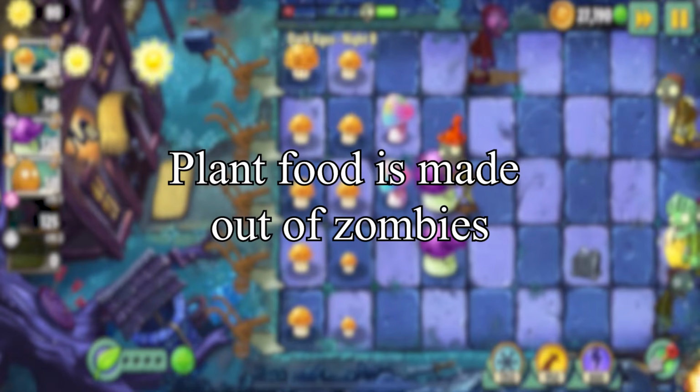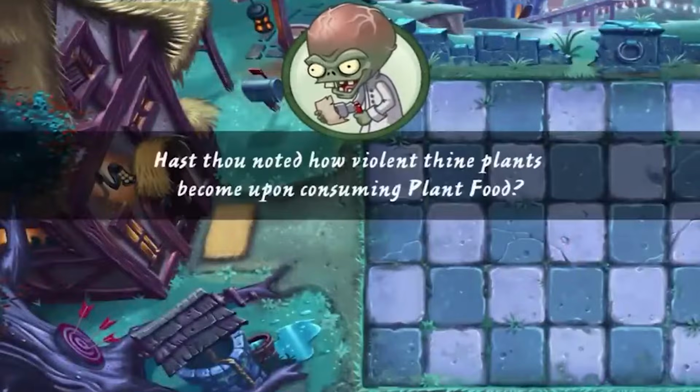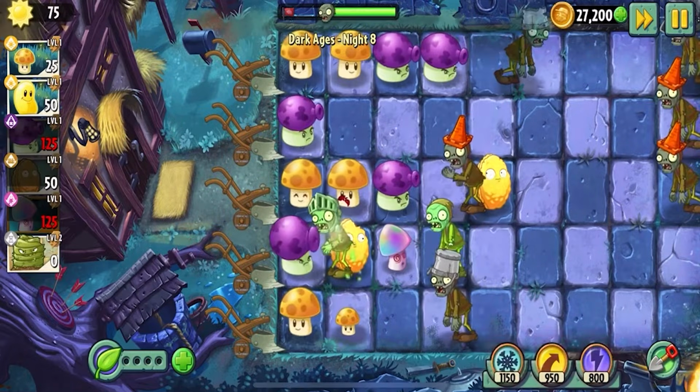Plant food is made out of zombies. When you fight Dr. Zomboss in the Dark Ages, he asks you if we have seen how violent plants become when they consume plant food. Then he asks us if we ever wondered what plant food is really made out of, proceeding to tell us that it is made by zombies, which could be true since plant food is dropped by zombies.